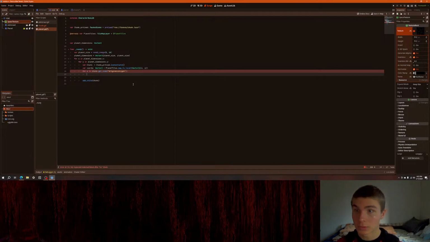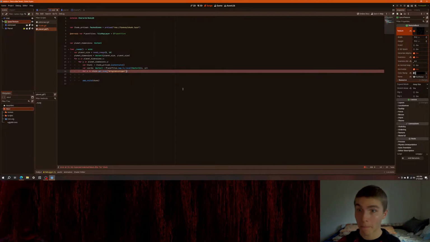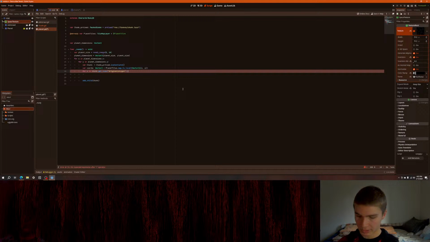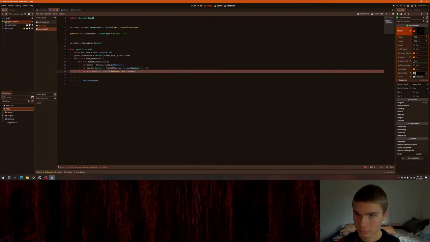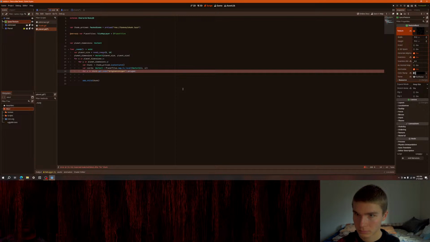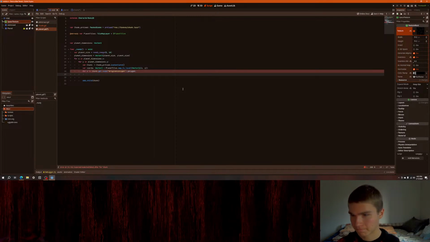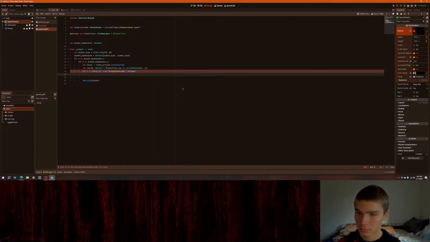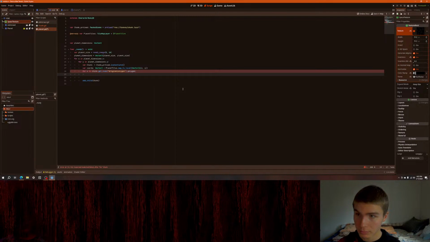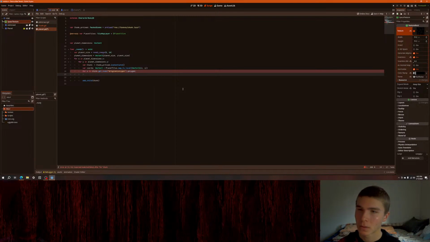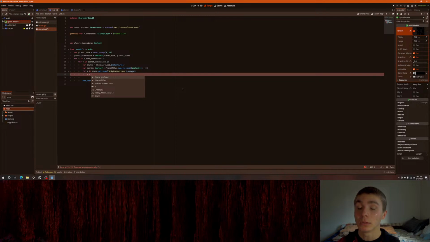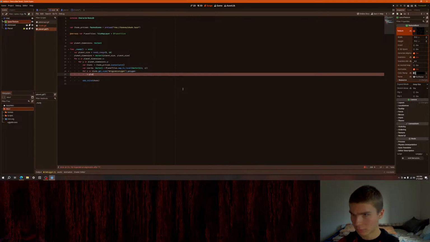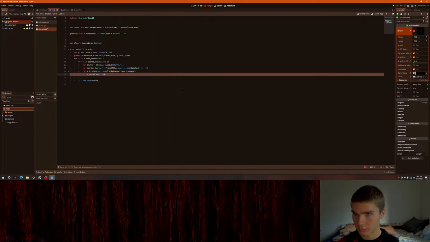Get node original polygon dot polygon. Intended block after for block. V equals V dot global position, I believe.